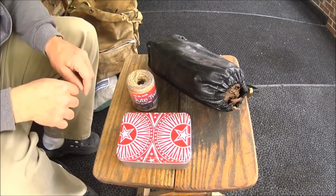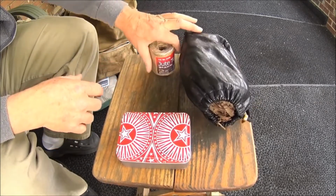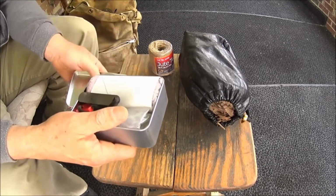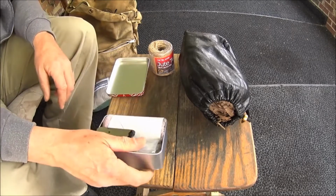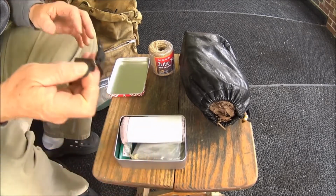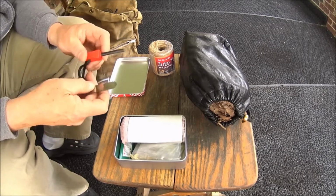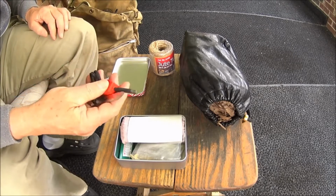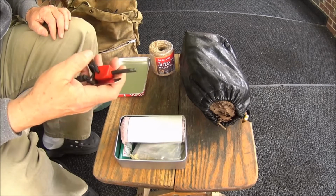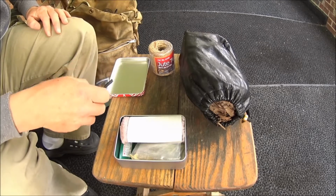Okay, what we'll start with is my little tin here. This used to just carry playing cards, and I just purposed it to carry a few things in my pack. But I have my ferro rod, which is a small one, cheap, about $5. My next purchase is going to be a bigger diameter, longer. I like to get about a 6-inch, and it lasts forever.